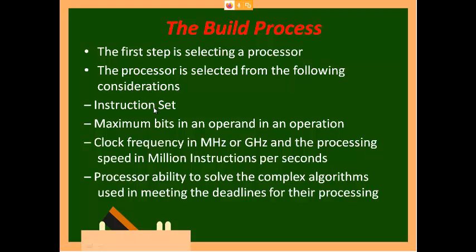So based upon the instruction set, a larger instruction set or a reduced instruction set, and the maximum bit width, whether 8 bit, 16 bit, 24 bit, 32 bit or 64 bit. See, if I need a controller for a traffic light, I will not go for 64 bit and all. 8 bit itself is more than sufficient. So a higher specification for a lower job is also a waste.